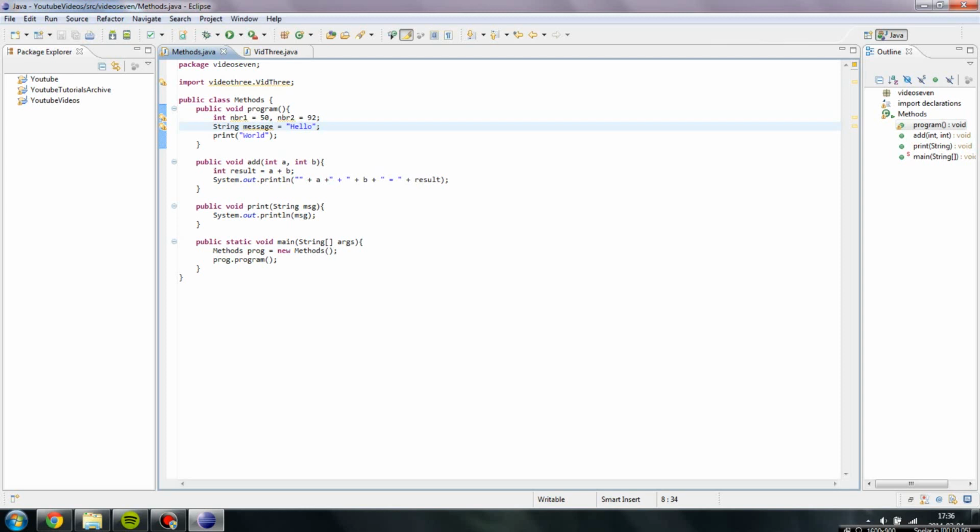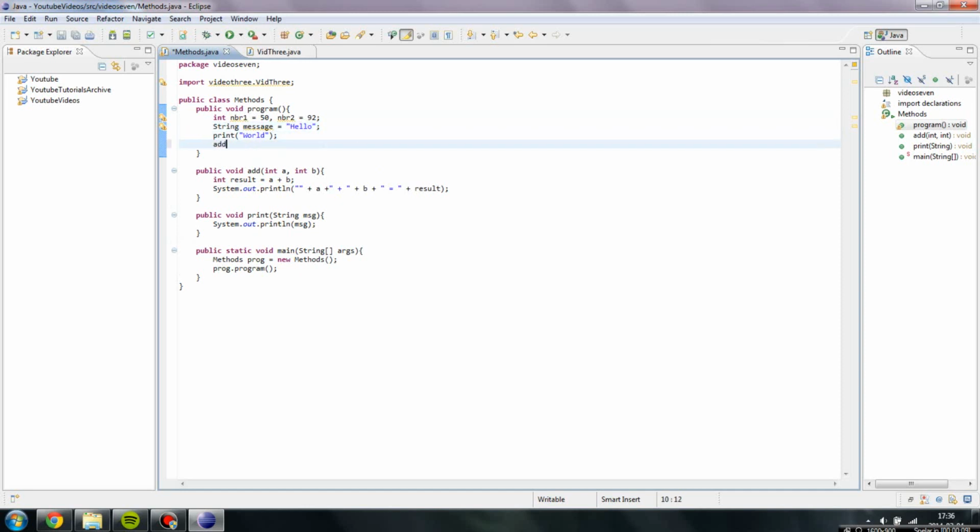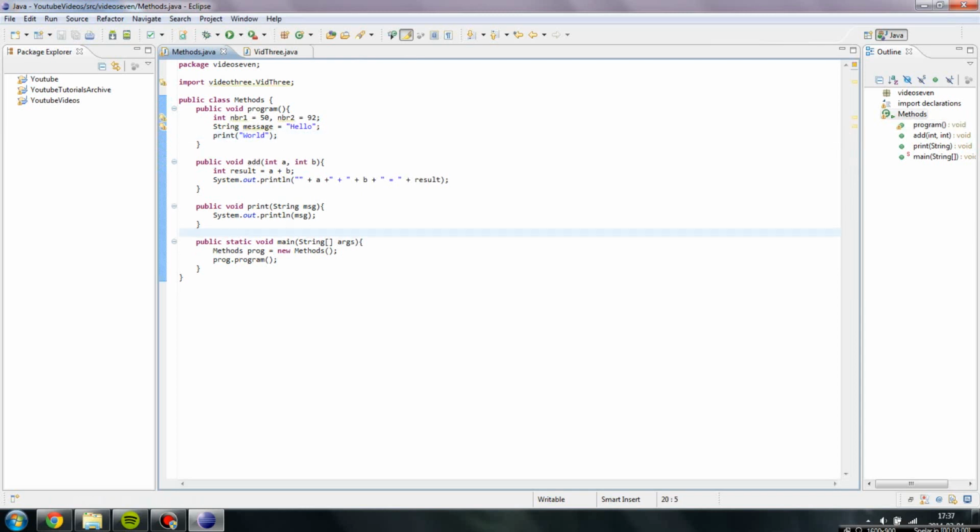This is actually part 2 of methods, and in this video I'm going to show you how to add a return statement into our methods. So basically what the return method can do is it can return a value or an object or something like that. For example, if you think that I would create a method like add 50 50, and this would return the result, and it would actually return a 100. So we could set, for example, number 1 equals to whatever this method returns. So we're going to create two methods that return something as an example.